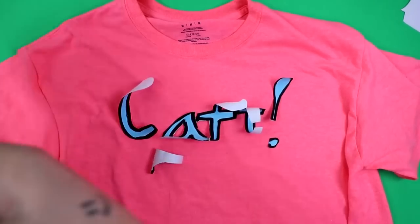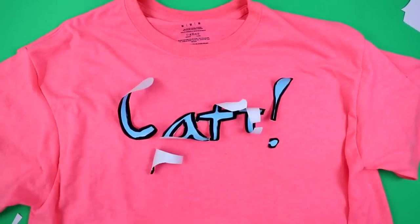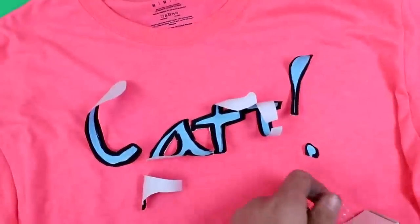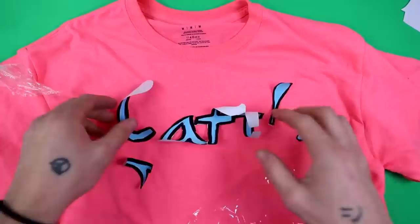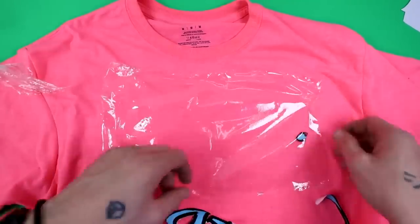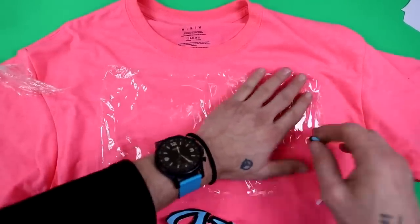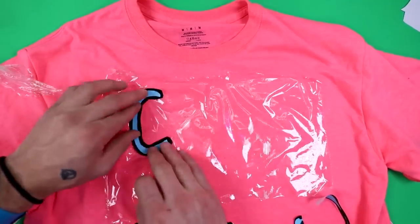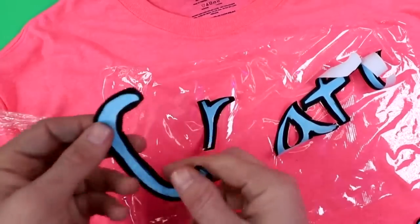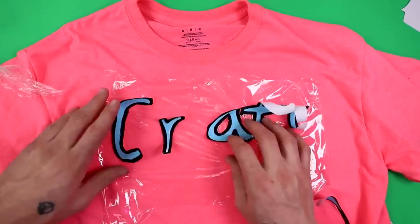According to this, they just used plastic wrap to put it on there. I don't know how exactly this is going to work. This feels like it's already going to be a complicated process, especially considering all these are already kind of rolled up. So essentially, I have to put a layer on the top and a layer on the bottom. So I'm gonna try my best to flatten these guys out. They really don't want to flatten out though, if I'm being honest. Oh my goodness. Just flatten out for me.